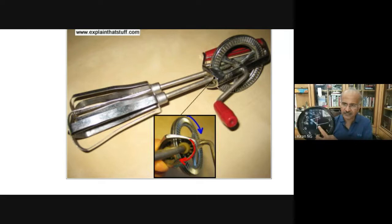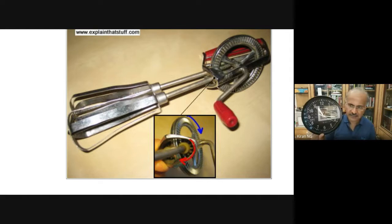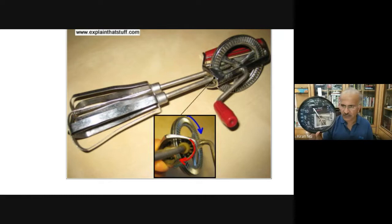And here, it's all the more important that it turns by exact amount. It cannot slip, right? For example, if you have a disc like this, sometimes it will slip. Here, in this case, it has to be so accurate that you cannot afford it to slip even once. Otherwise, it will go faster or slower, right? Yes, sir. So this is one very classic implementation. It should be exact 1 second.